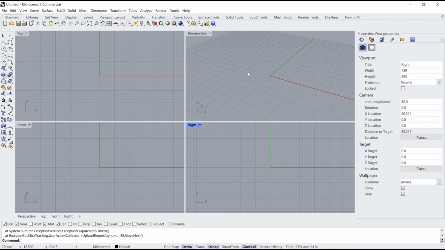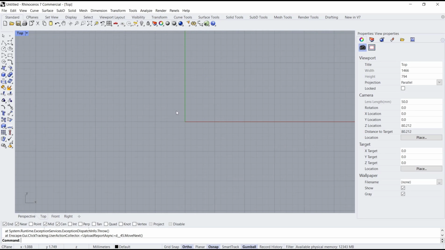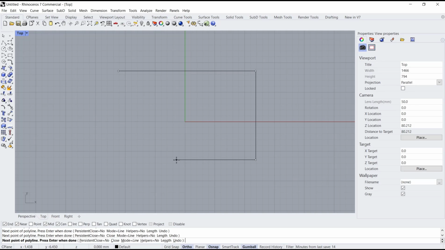Hello everyone, today we are going to learn a basic Rhinoceros tutorial on how to change line type scale. For example, I will go into Top view and you can maximize. Now we draw lines with these tools. I will click from this point to here, to the bottom, and then you can click at this point.